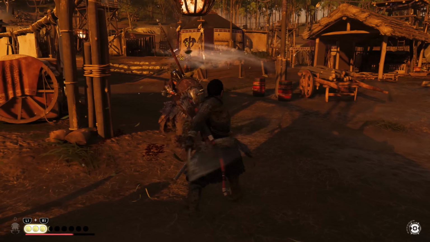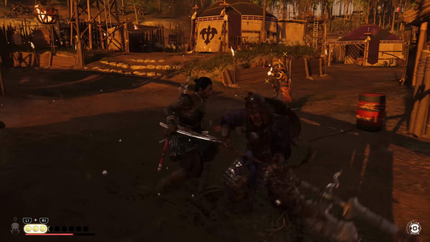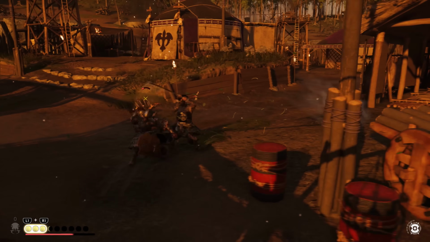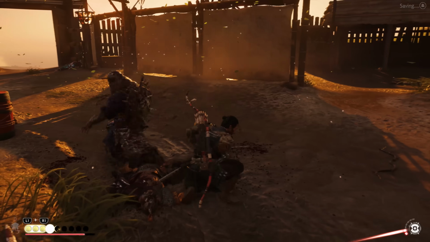Outside of the new enemy type and the horse charge, Iki Island doesn't offer up much in the way of new combat experiences. There are no new weapons, no new fighting techniques, there weren't any encounters which felt fundamentally different to the encounters I'd played through in the main game.